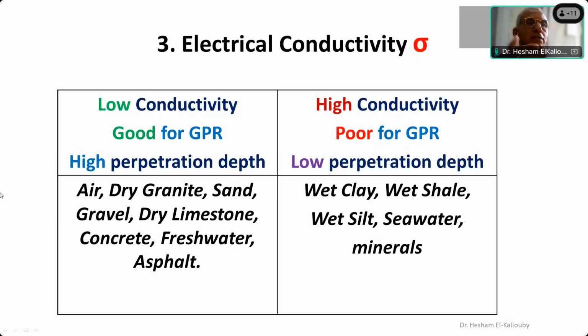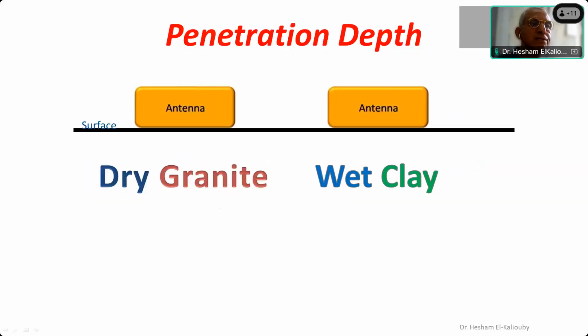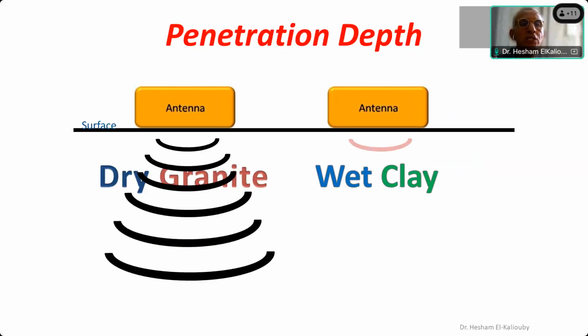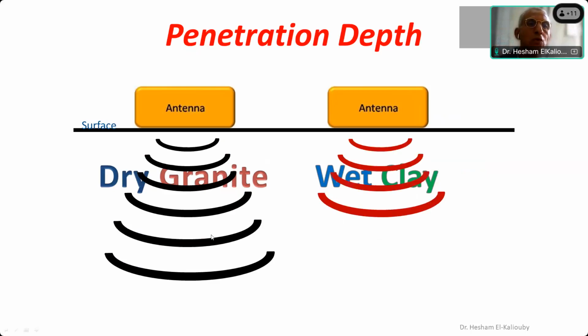This is an example where we have dry granite, and the other one is wet clay. Let's see how GPR can go through dry granite. The dryness here will cause a fast movement for the GPR, and the granite is resistive, not very conductive, so it is allowed to go quite deep. In wet clay, the wetness will slow down the movement of the GPR pulses or signals as they go on. And the presence of clay, since it's a conductive material, will limit the depth of penetration, so it cannot go quite deep. While in granite, it can go quite deep, and fast.